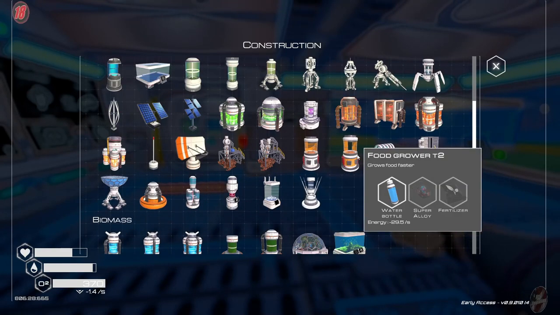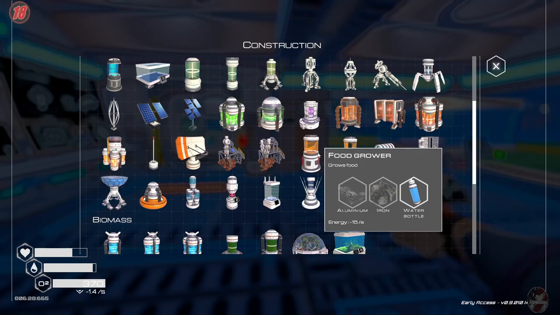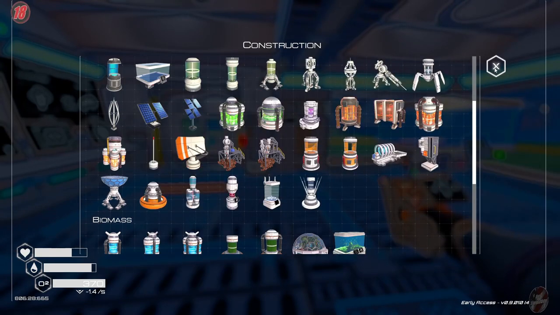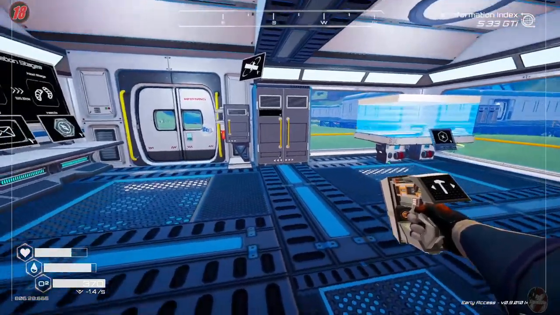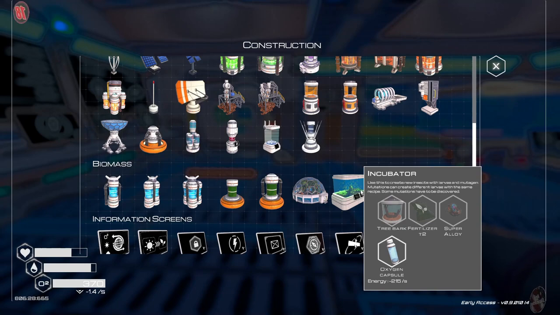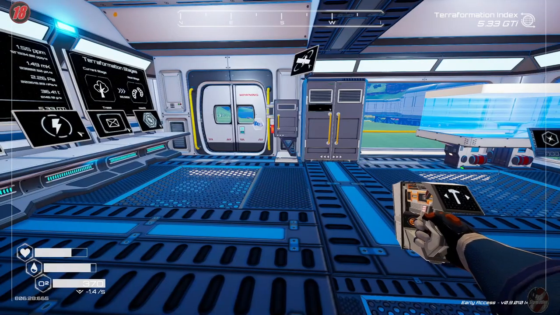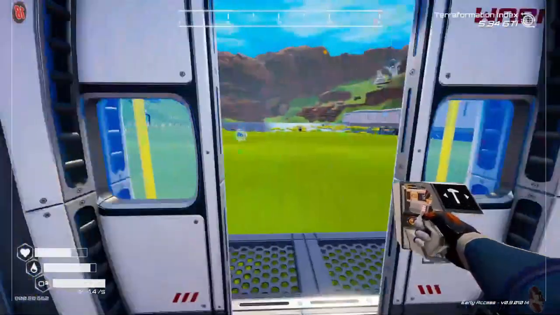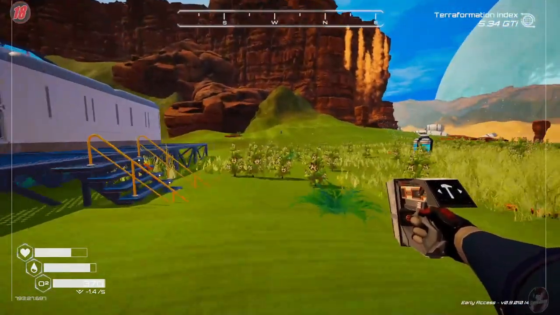Right now, when we break these down, we get aluminum, iron, and water. The water gets reused, but aluminum and iron we get to keep. We end up having to spend a black bag of fertilizer and super alloy with these ones, which is not bad really. Also, did I tell y'all we also got the incubator? That's a good thing, we're on the right track. We'll work on getting these numbers back up again once we get everything moved over.